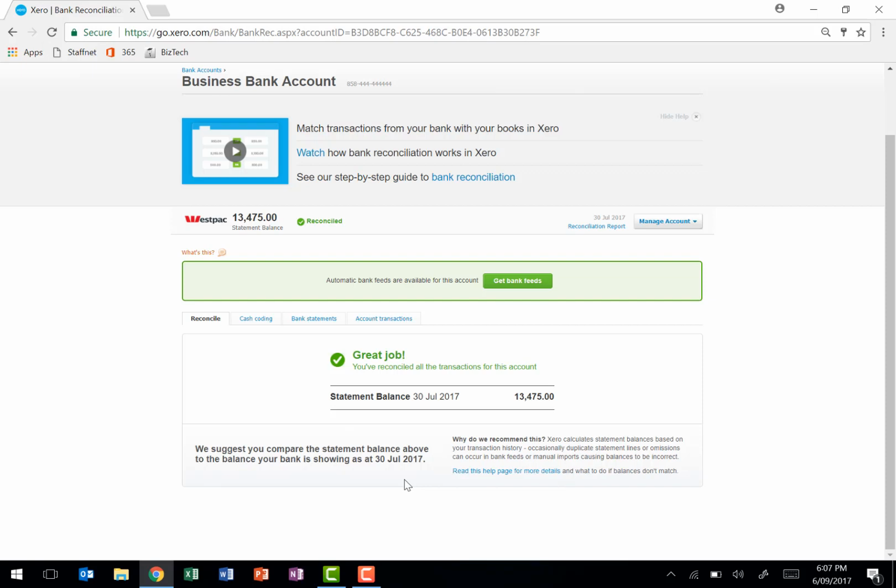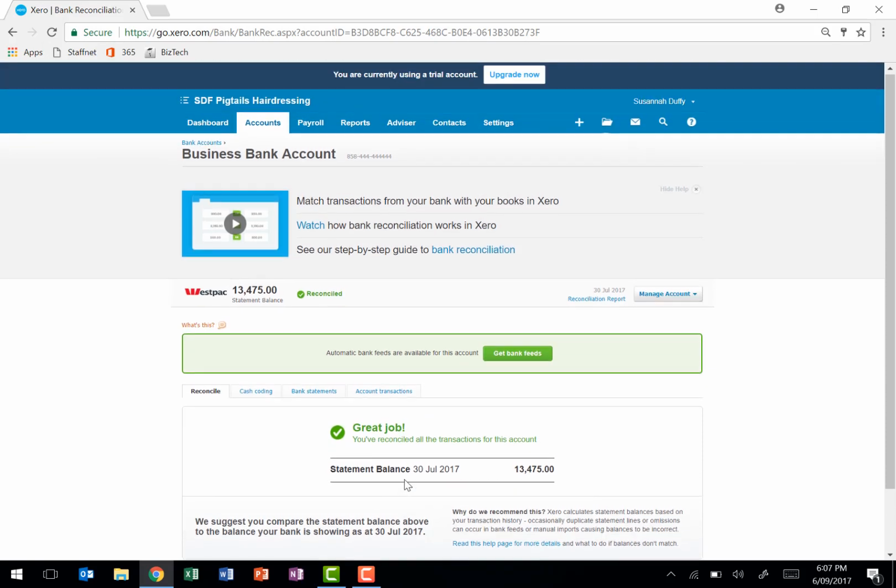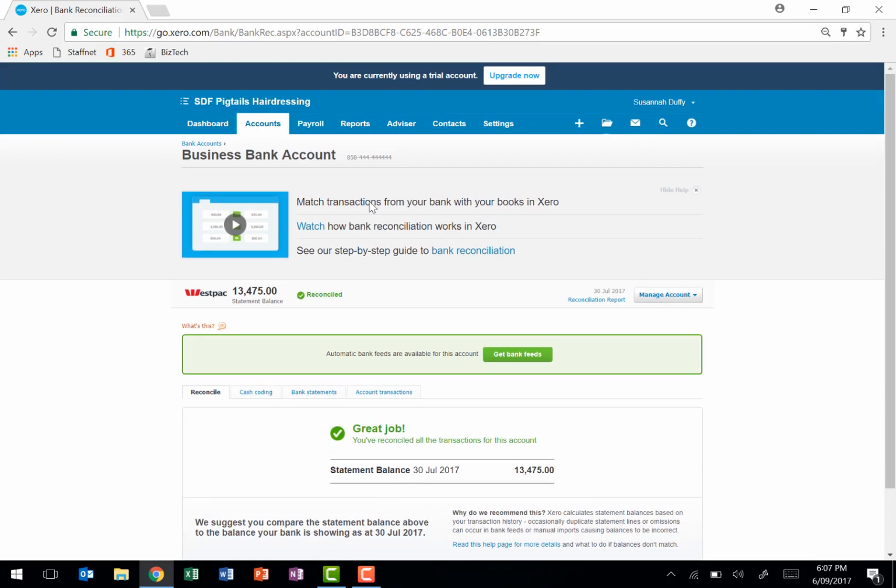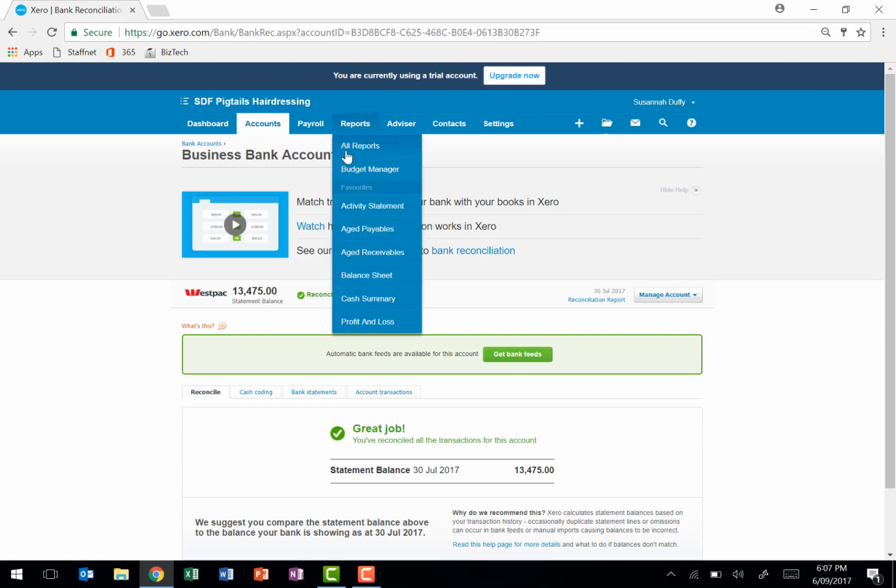Okay, so that's step 6. And then the next step that you need to be able to do for your exam and just in general is to actually print some reports. So it's wonderful to have all of this data, but if we can't create any reports or see it in a more useful way, it's not going to support our business very well. So we're going to go to the Reports tab, and we're going to go to All Reports.